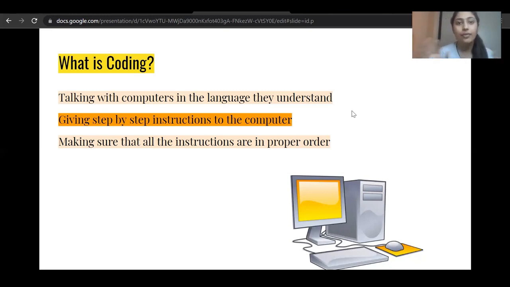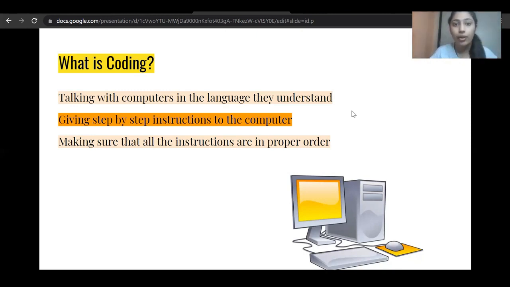Now, since I have used this term instructions a lot of times, let's see what instructions are. Instructions means giving commands, giving orders to the computer. One thing we need to note here is that whenever we want our computer to do something, we need to make sure that all the instructions are in the proper order.